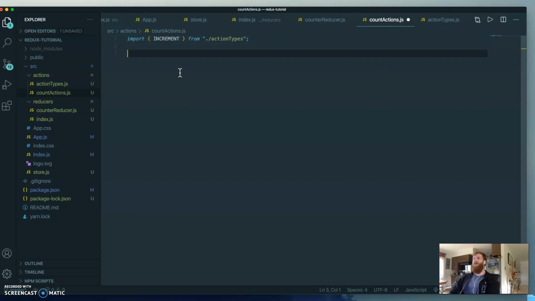Alright, so what we're going to do right now is create a Redux thunk. A Redux thunk is a function that returns another function. I may have my terminology messed up here, but what we're about to type is also an action creator, because we're going to create a function that is essentially going to create our action, which is an object with some data in it.